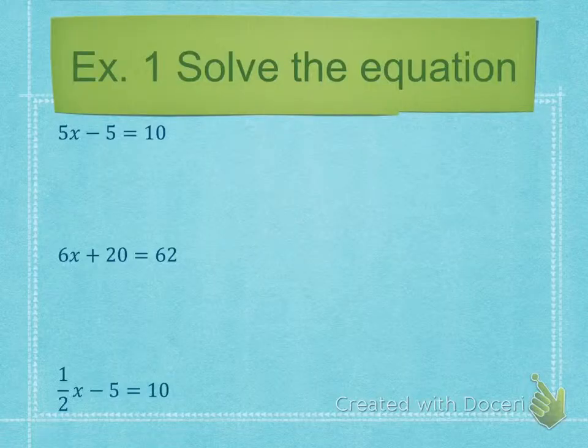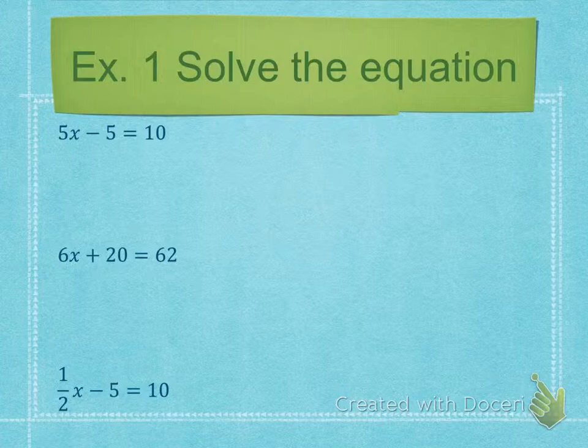So let's start out with example 1 here. Solve the equation. Before I do that, what is step number 1? Combine like terms. Thank you. So, Seth, what are my like terms? Negative 5 and 10. Perfect. Are they on the same side of the equation? No. So what am I going to need to do to combine them? What should I do, Betty? Add 5. Perfect. Add 5 to both sides. What happens is that totally cancels out, and I'm left with 5x equals 15.